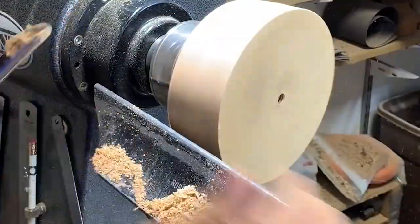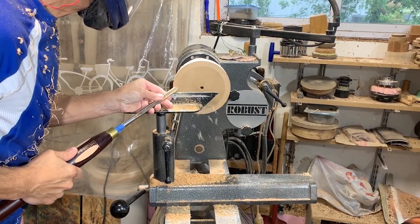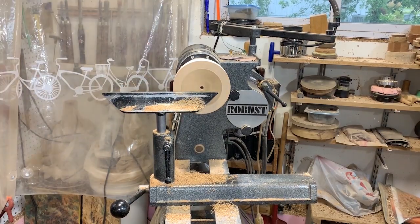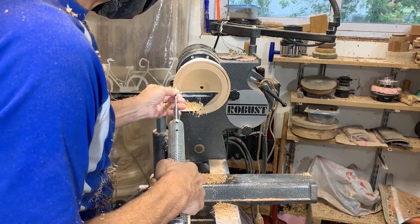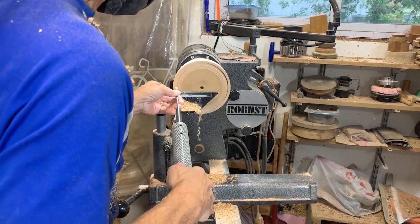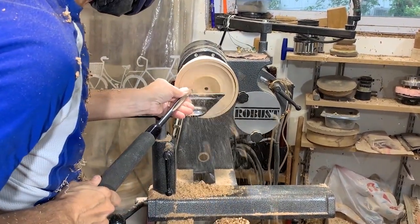What I'm finding with this butternut is I have to do a really careful cut with a very sharp tool, high speed, just to get a good finish on the surface of the butternut. And now I'm going to start just creating my joint for glue up here. And I'm going to use a kind of a lap joint, which I typically use on two-piece hollow forms.